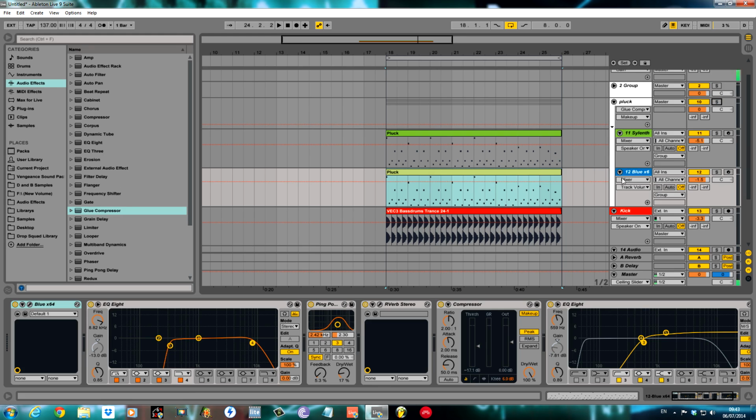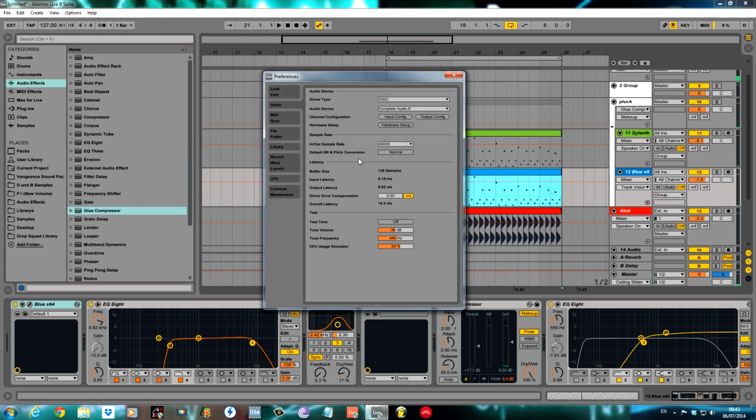Done this one green for Sylenth, do this one blue. I always tend to do that so I remember what sort of plugins they are without having to look across. So yeah. Some pops going on there.